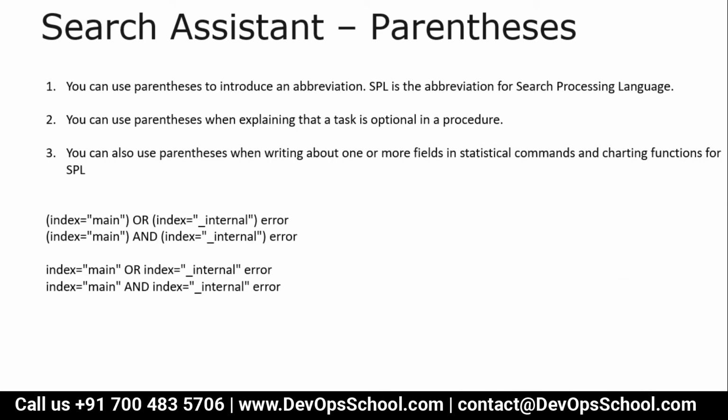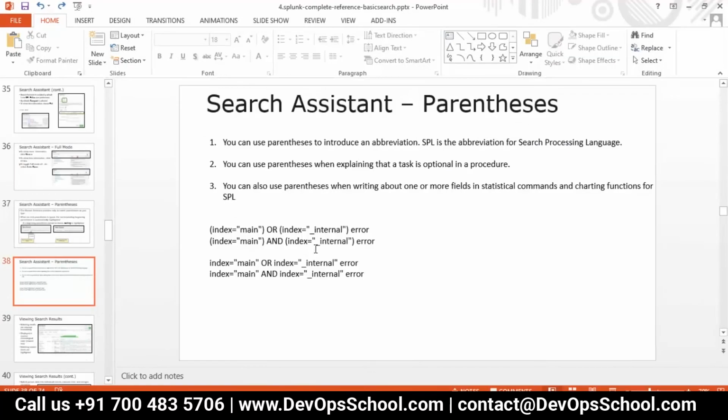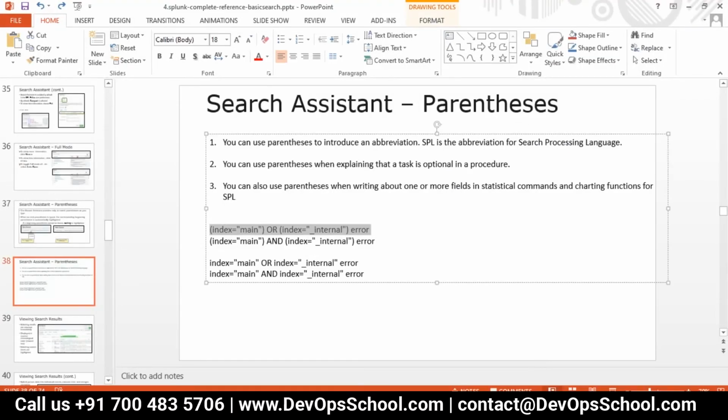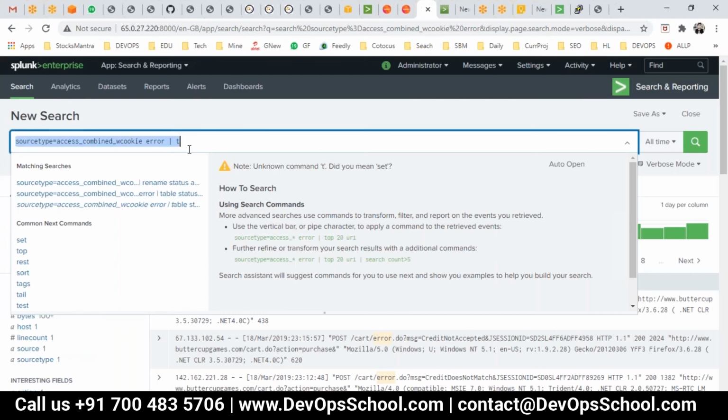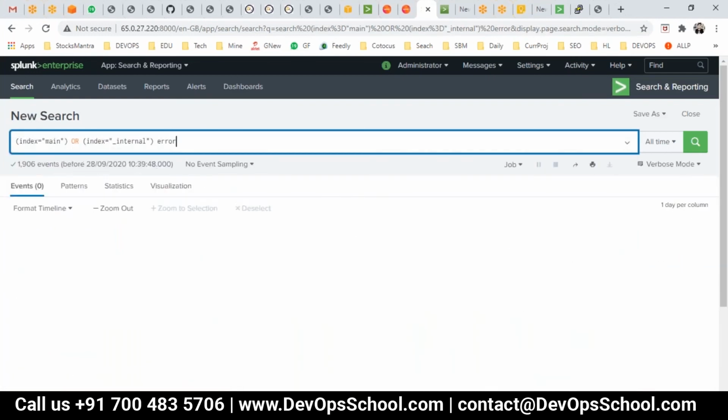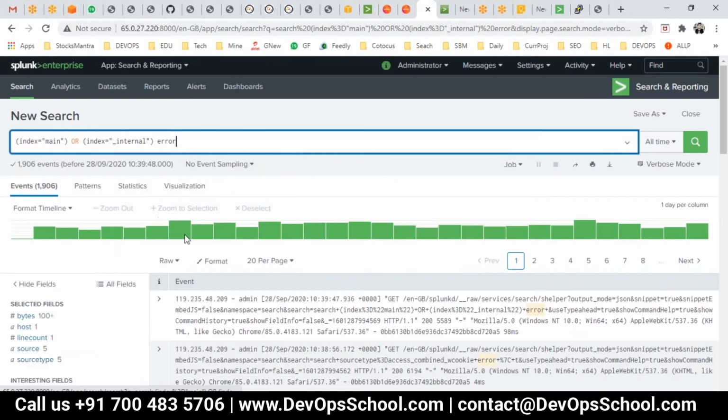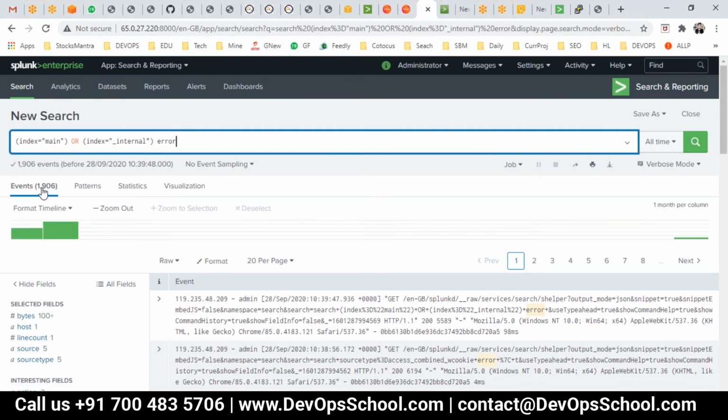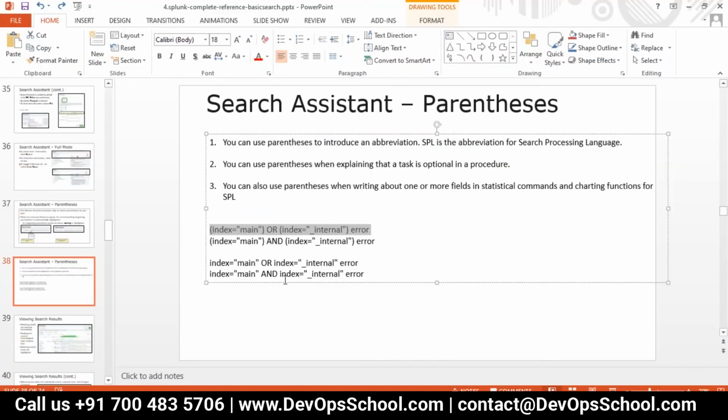So let's use some of the queries and then you will understand this. See here, index main, by the way, the real index is main only. So here I typed it, and how many results did I get? 1906. And see here I have parentheses and here I say or.